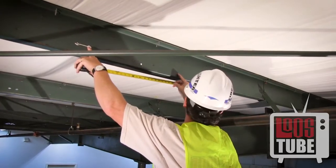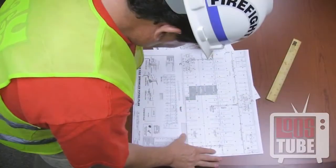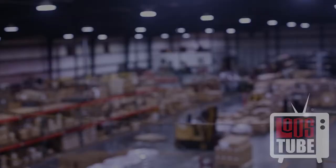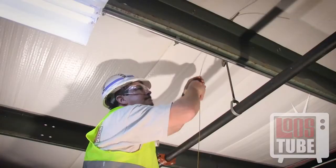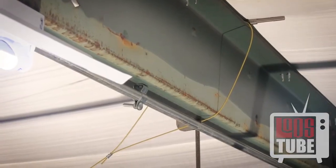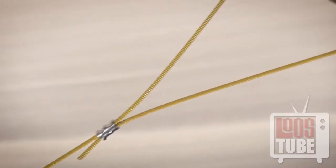As with any brace, begin by securing the cable to the structure in the manner specified by your completed drawings. Refer to your design's specifications from the engineer's tools calculator or to your design manual. The first method of attaching to the structure is wrapping the cable around a steel beam or the top or bottom cord of a bar joist, then swaging an oval sleeve.